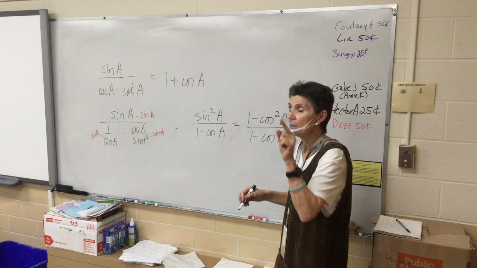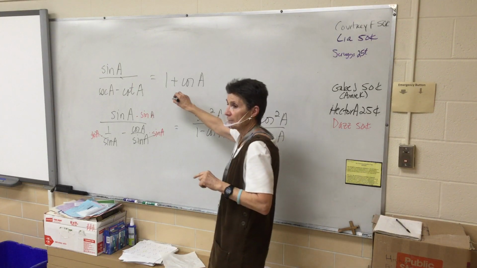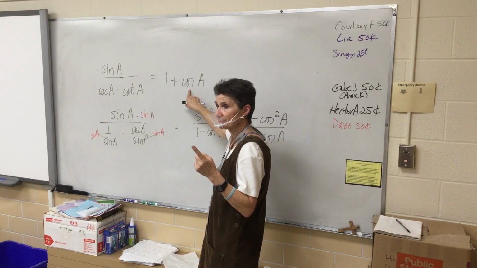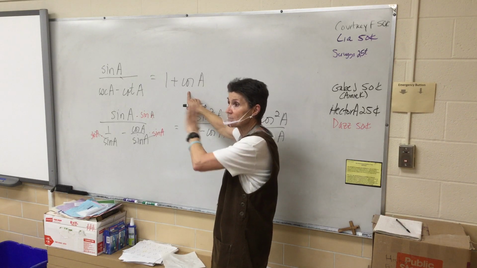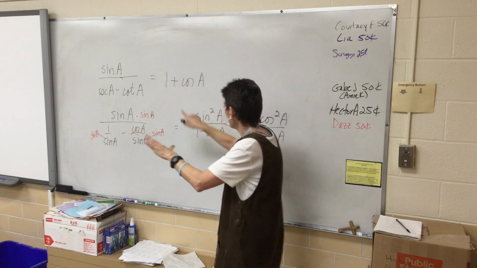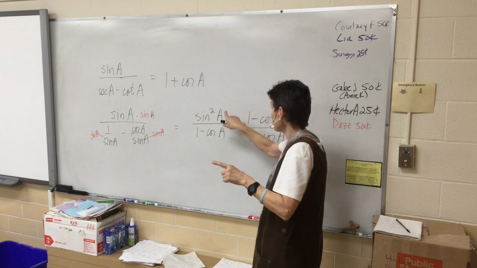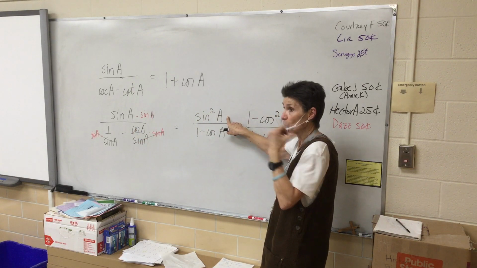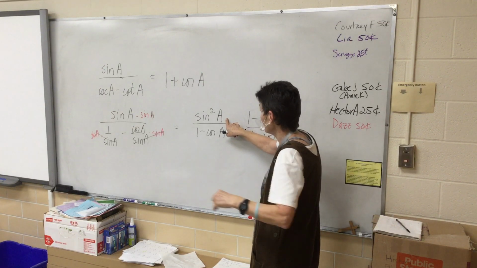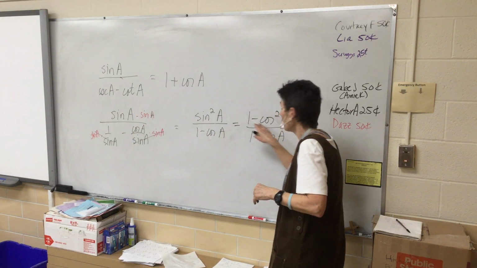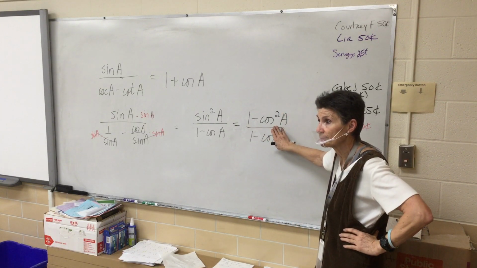Now let's talk about why that should occur to you to do that, or why you should be thinking about that. Look at your goal. Are there any signs in that? No, the only thing in what you want to end up with is a cosine. So if you can change what you have into what you want, you should do that. And there is a way, as Ollie said, to change sine squared into 1 minus cosine squared.